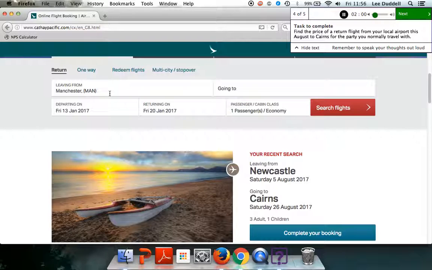Remember, we can see what you're doing on the screen when you upload your video. So I'm going to fly from Manchester to Cairns. So I'm expecting Cairns to come up as a choice when I type in Cairns. That's weird. Often they come up with a little list underneath. Maybe. Well, anyway, let's just type it in. Maybe that'll work. So if I just type it in, it hasn't come up with a list.